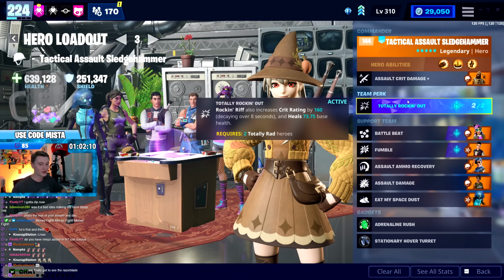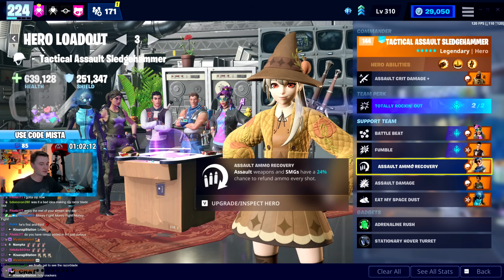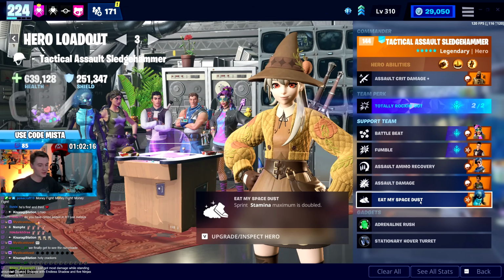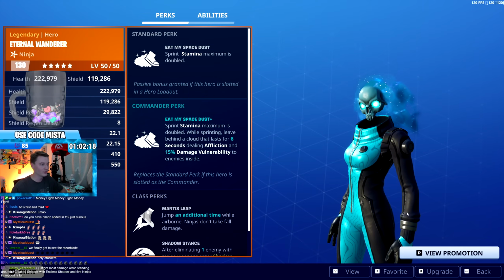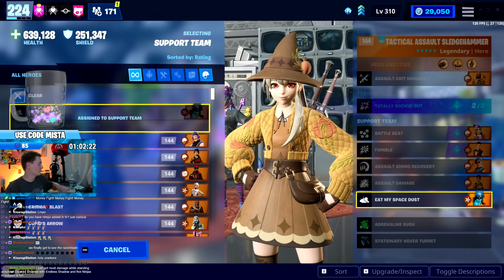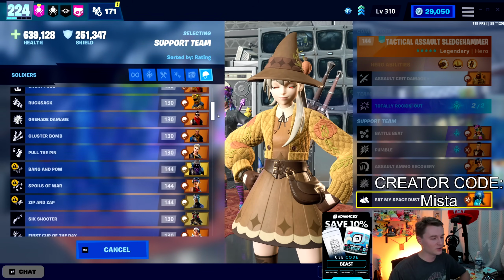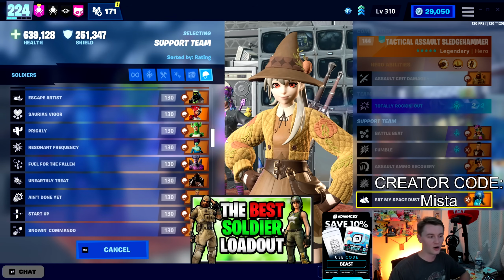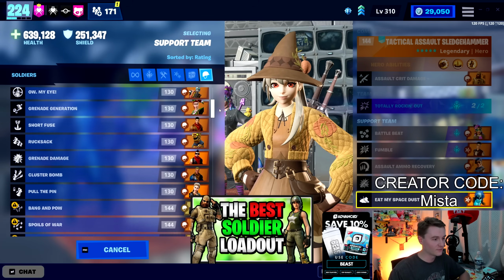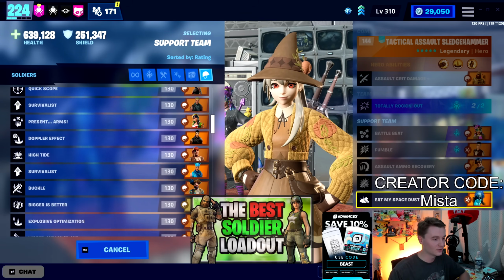Sledgehammer lead, toy rocking out, battle beat fumble. It's as basic as they come. Assault ammo recovery for the extra mag size, assault damage to do more damage, and I am addicted to double sprint stamina. Eternal Wanderer is like a mainstay in almost every single loadout, and that's honestly not a bad idea because you aren't really losing that much damage. In support for an AR build, all we've got left is like Rex or the 15% from Locked and Reloaded, and I'm not finding any of the heroes I'm looking for right now.